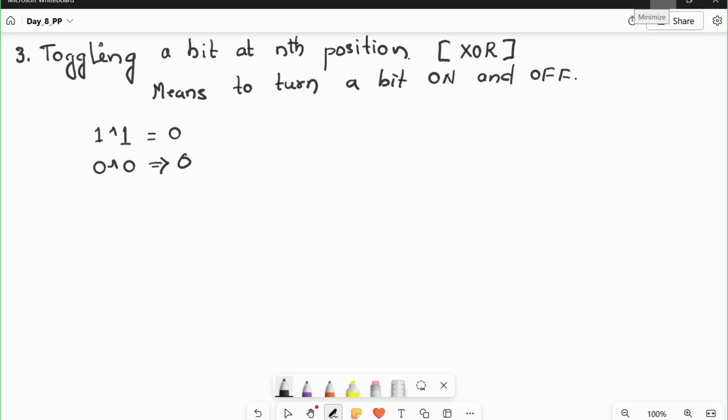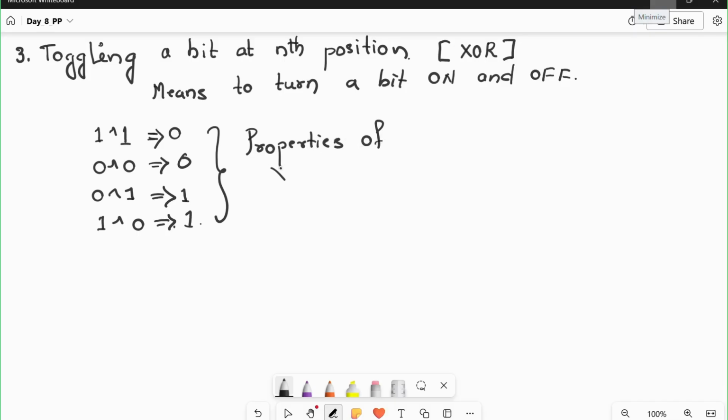When both the bits are different, the output is true. These are the properties of XOR, and this will give you the toggling effect.